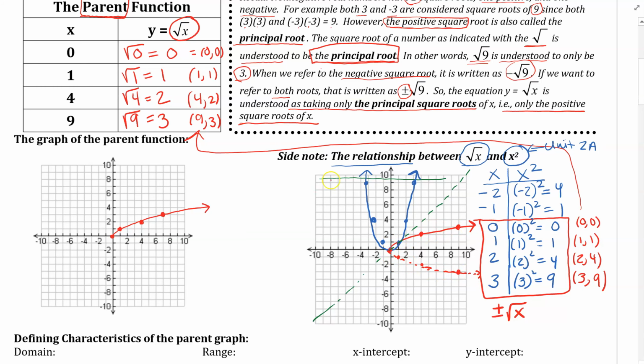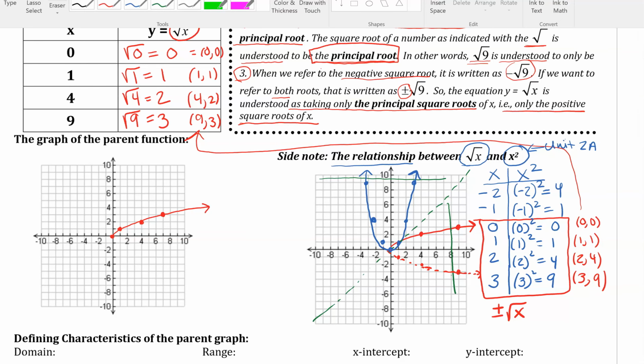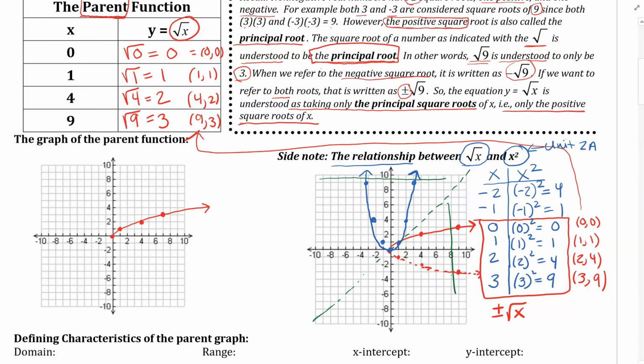But remember earlier we were saying y equals x squared is not a one-to-one function. It breaks the horizontal line test. There's two different inputs for the same output. So when I switch input and output and reverse it to be 0, 0, 1, 1, 4, 2, 9, 3, well then that is going to break the vertical line test, and that is much more serious. That means there's now two outputs for the same input. If I plug in an x, I'd get two different y values, and that's not even a function, let alone one-to-one, right? That's bad.